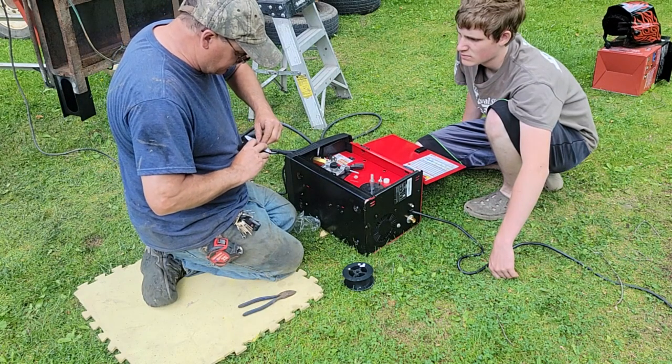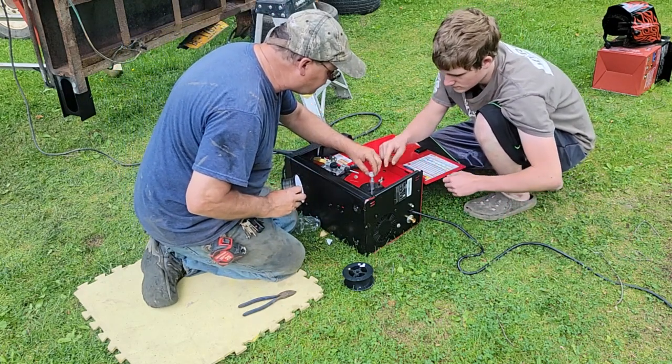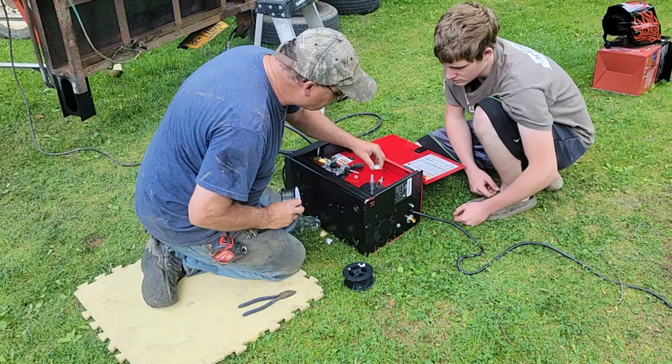You got stickers on everything, you know. All right, now this was where? Mm-hmm. That locked right there? Mm-hmm. On that button.